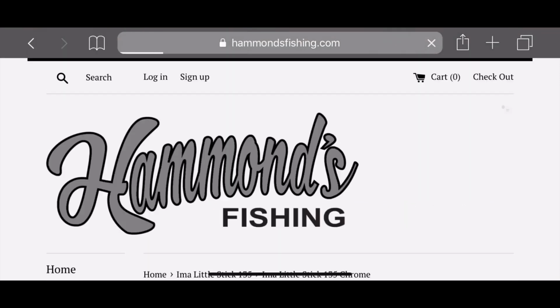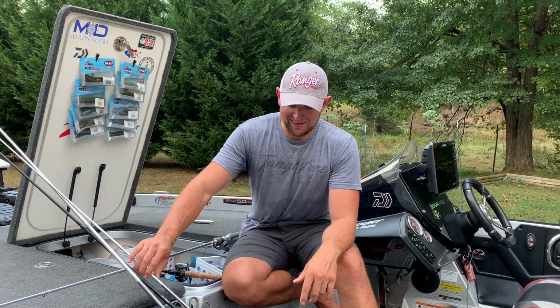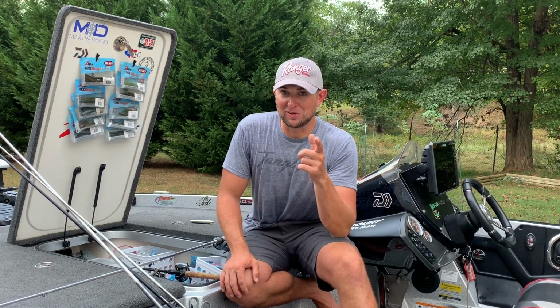So get out and enjoy some of the fall fishing. Best of luck to you guys, and get out there and enjoy it. Some of the best days of the whole year are going to be in October and November. So good luck out there.